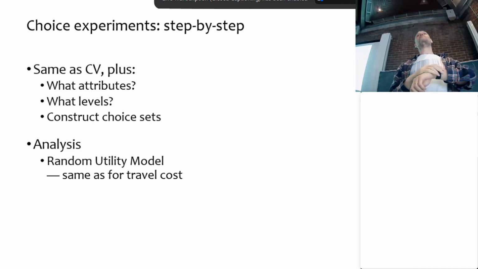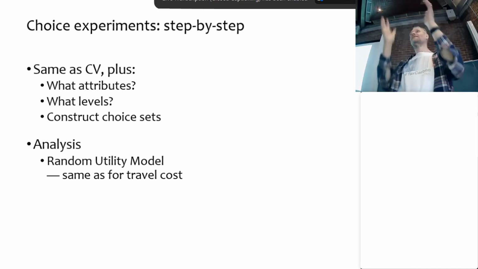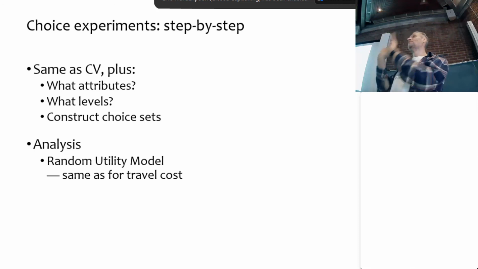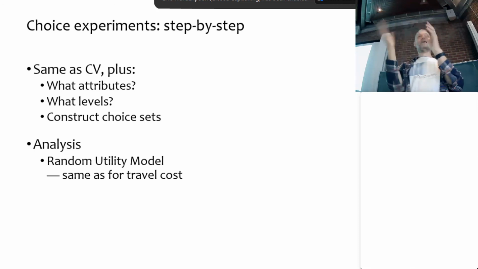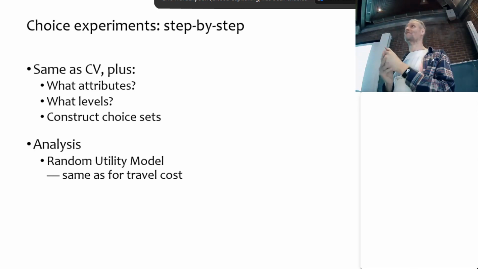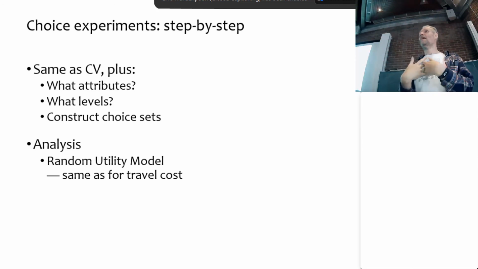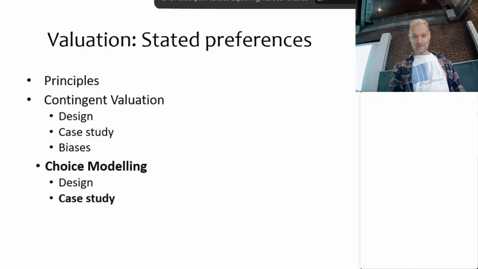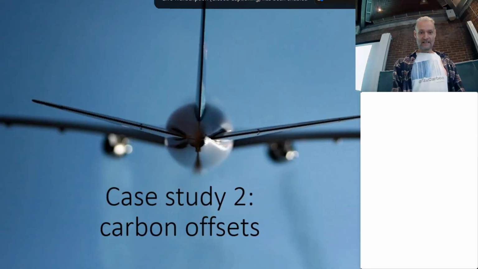is very much as with the travel calculator, right? Essentially, you've asked people to choose between discrete alternatives, and just as you ask people about discrete visits to different parks, this is essentially another random utility model, right? So the econometrics of this we talked about last week, so that is good. That leaves me 5 minutes to show you one particular case study, and then I'll shut up.